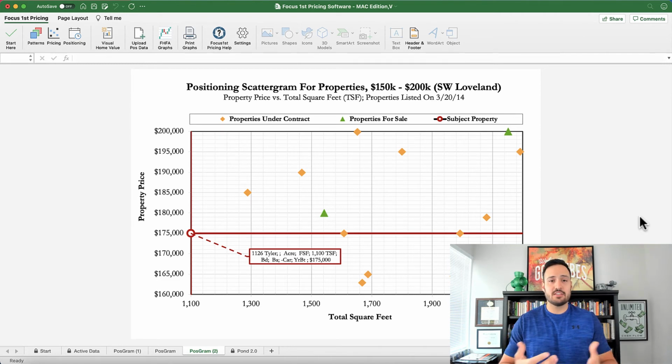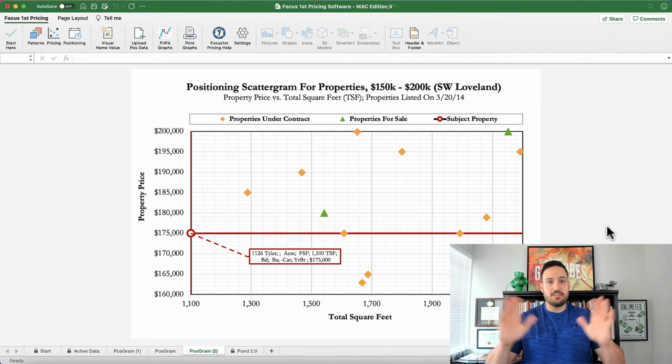The other thing about this in general is we love the idea of being on a bridge. A bridge is a common value that buyers will search for. 200,000, 150,000 is a common value. 175,000 is also a common value. You'll see some people pricing a home at 175,999 or 176,000 and $313. It's foolishness.